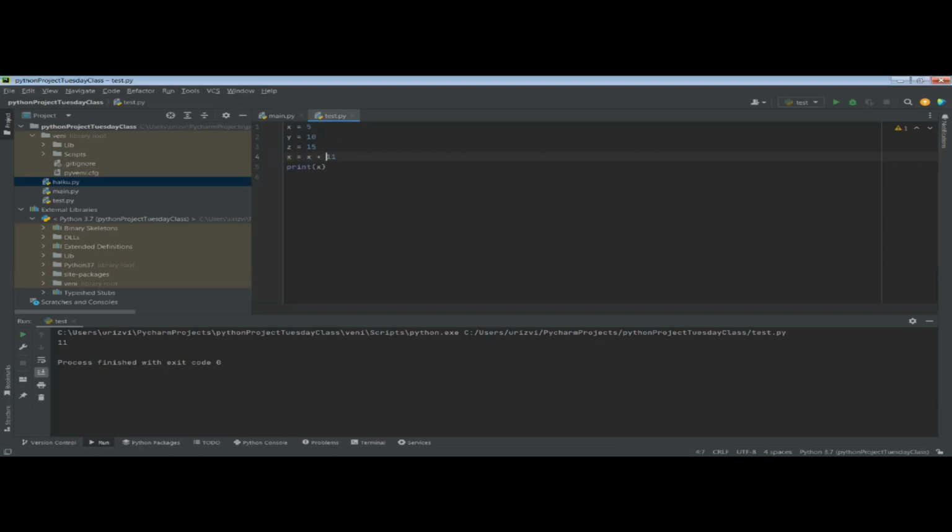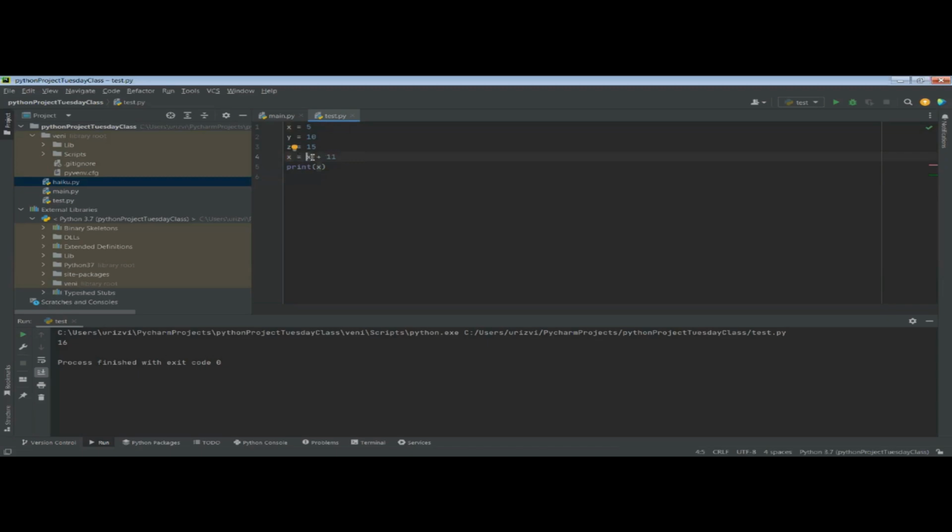So if I do something like this, what would be printed now? Why is it printing 16 now, and why was it printing 11 before? A little hard question. What the compiler is doing is not actually assigning the value first. It actually calculates the value first.